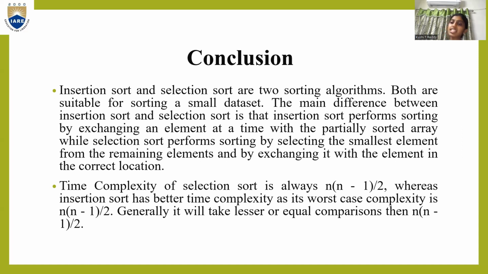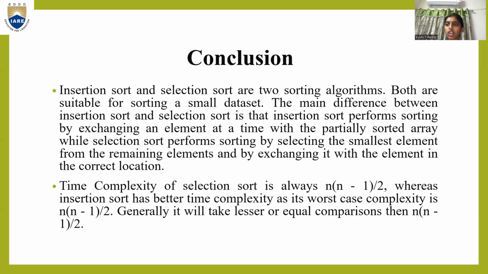So if the key element is less than the assumed element, then it is placed towards the left side. If it is greater, it is placed to the right side. So in this way, you're going to get the sorted array. So this is the main difference. And coming to the time complexities, for selection sort, in all cases, best case, worst case and average case, it is big O of n square, and space complexity is big O of 1. Whereas for insertion sort, the time complexity for the best case is big O of n, and for the worst case and average case it is big O of n square, and its space complexity is big O of 1.